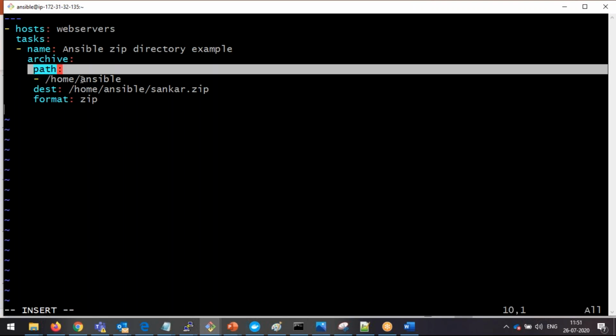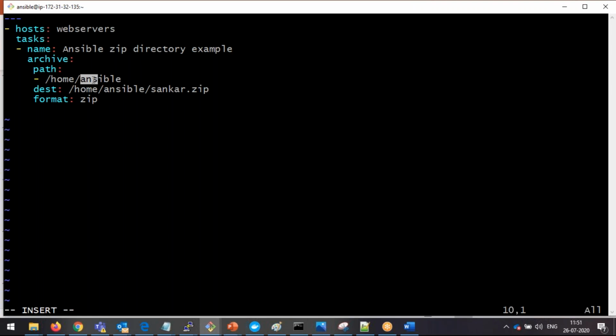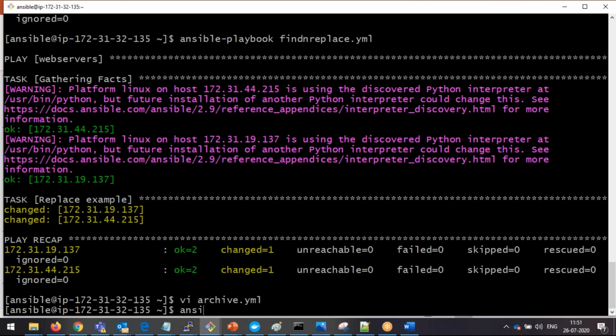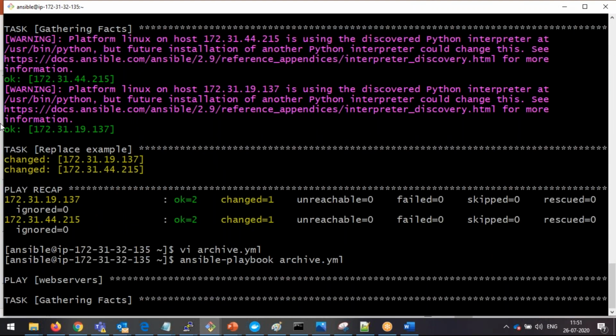Now here my path is nothing but your source. I want to compress, archive this Ansible directory into some name, shankar.gz. The format is zip. Save it and run ansible-playbook archive.yaml.